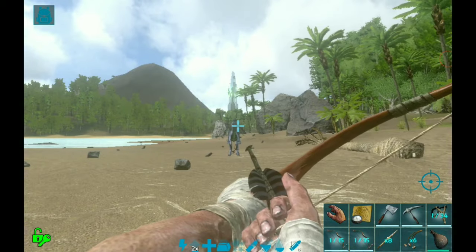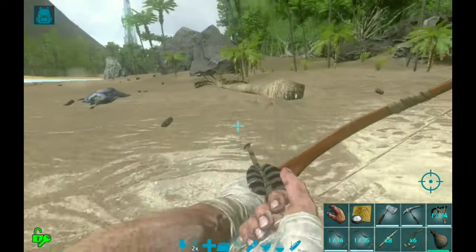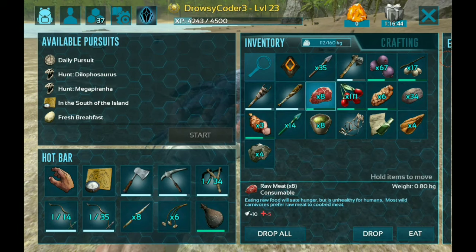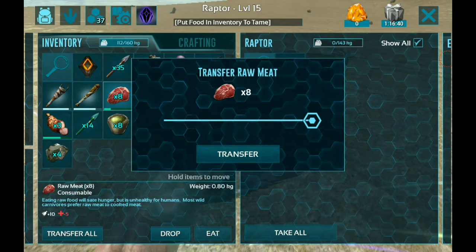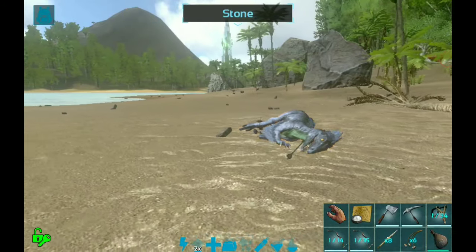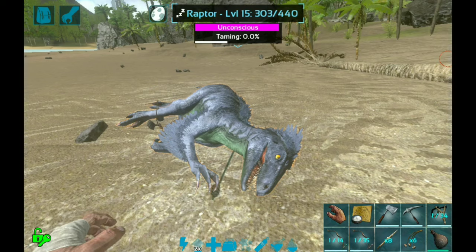Switch, quick. He's out. It must be a really low level. Level 15, that's okay. Hey, why didn't it give me his stuff? If anything else shows up, we'll just chill and wait.